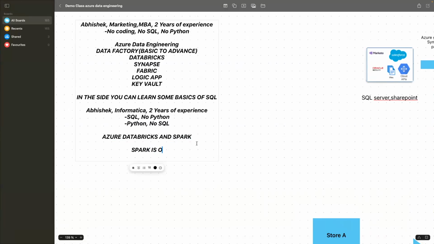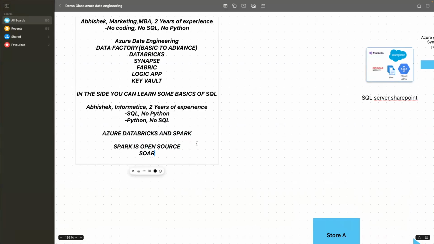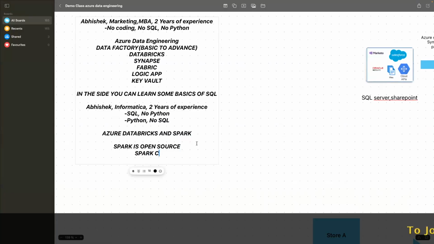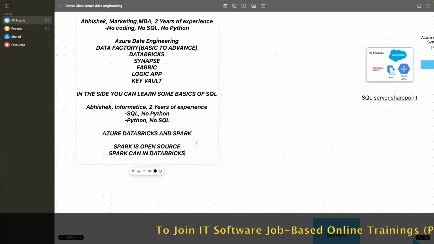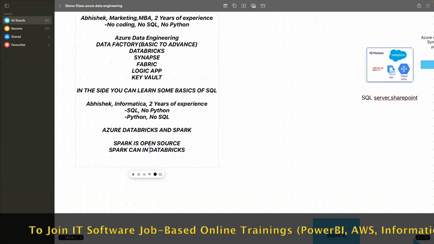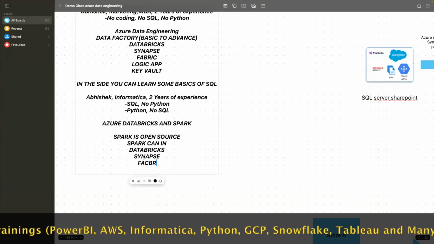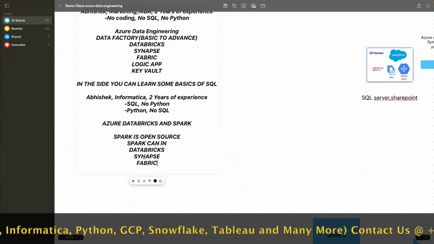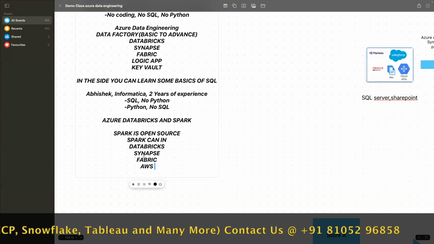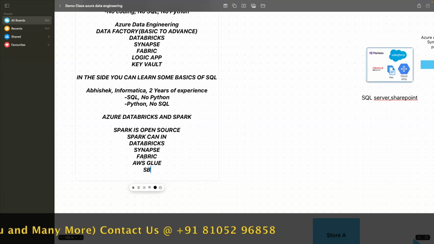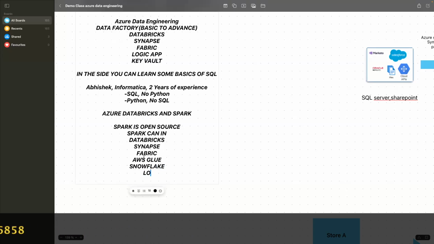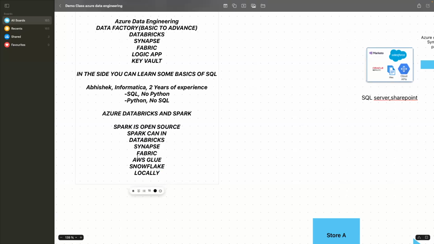Now, Spark is open source. Spark can run in Databricks. It can also run in Synapse, in Fabric, in AWS Glue, and in Snowflake. It can also run locally because it's open source, right?